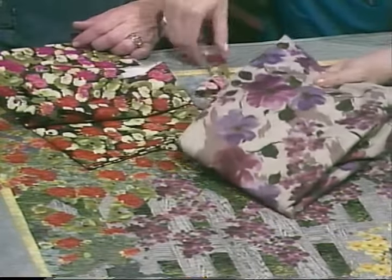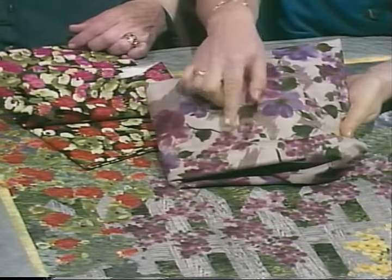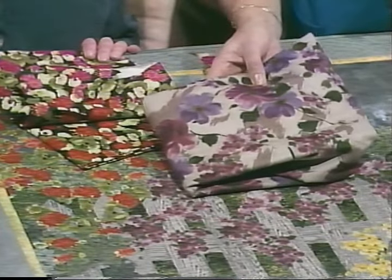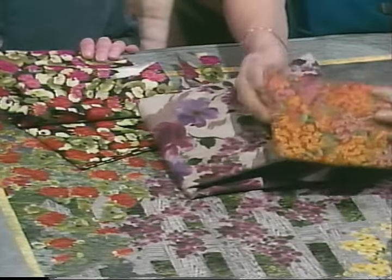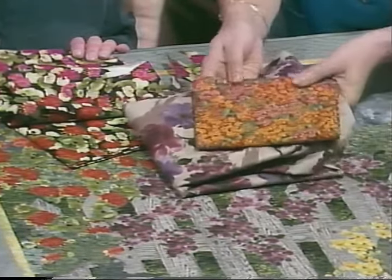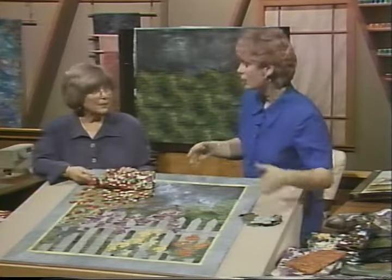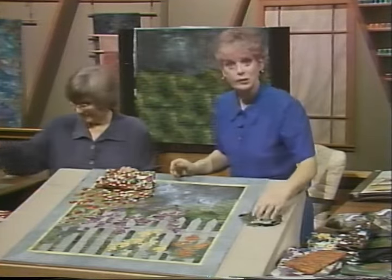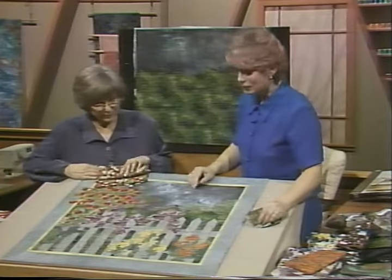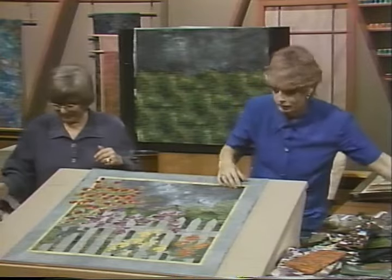Now, when choosing some other fabrics too, you can see that these little flowers poking out are in proportion. Natalie didn't choose these large ones, saved it for another quilt. She also has in this quilt some very small ones to, again, get some distance and different proportion. So choosing fabrics, I think, is what you start with, and it will make the whole quilting process and designing process a lot easier. Right. Now let's talk about this fence, because oh, yes, such an interesting detail of the design.